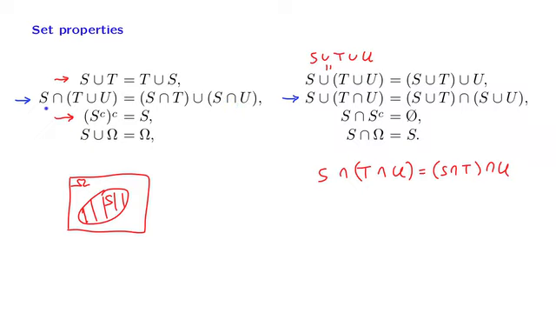So this argument shows that this set here is a subset of that set. Anything that belongs here belongs there. Then you need to reverse the argument to convince yourselves that anything that belongs here belongs also to the first set, and therefore the two sets are equal. Here I'm using the following fact: if S is a subset of T and T is a subset of S, this implies that the two sets are equal. And then you can use a similar argument to convince yourselves about this equality as well.